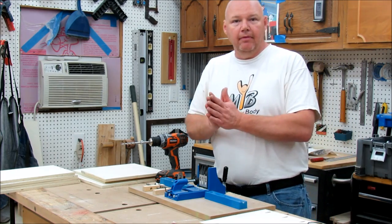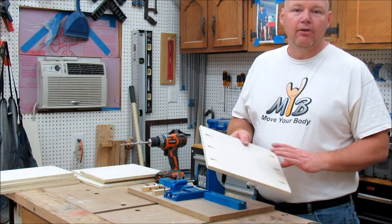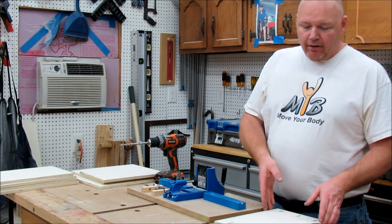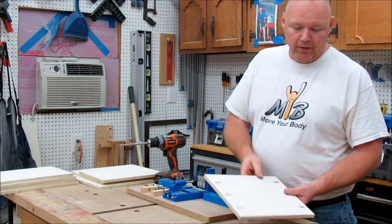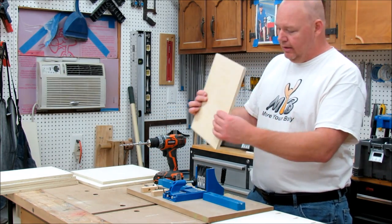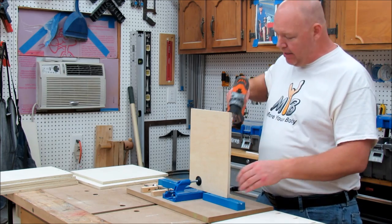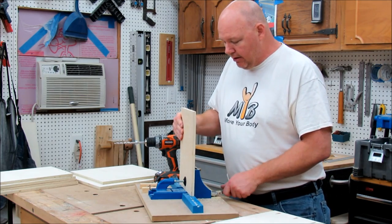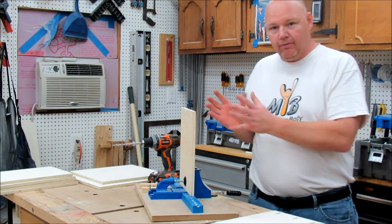One of the things I want to do is make the drawers. I'm going to go with pocket holes again, but instead of standard size pocket holes, I'm going to go with the micro pocket holes. The micro just makes a smaller hole — by about 25% — and it makes it a little bit nicer joining them together with thinner materials. This is the K3 here; if you've got a K4, you just change it out for the micro. Just line it up, make sure you have your micro bit, and it's just like any other pocket hole. We're going to do that on all the drawer pieces and then join them all together.